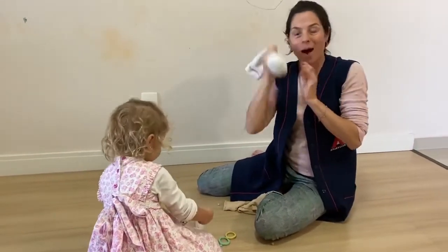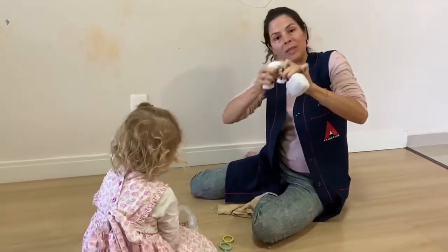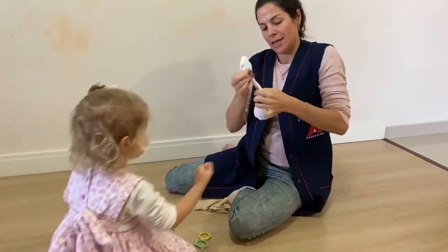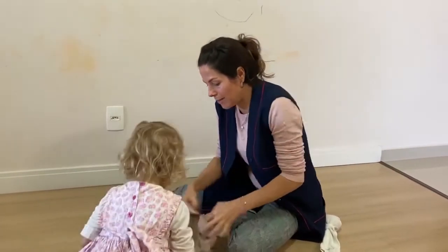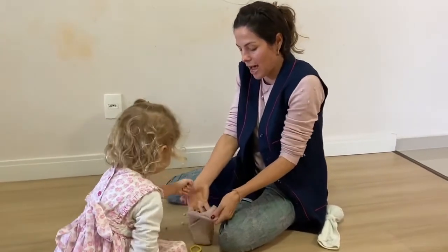See? I made a little bow. Okay, we tie a knot. A knot, right? And let's put in the other one. Here, Bella. Put inside. Help me. Thank you, Bella. Let's put inside.